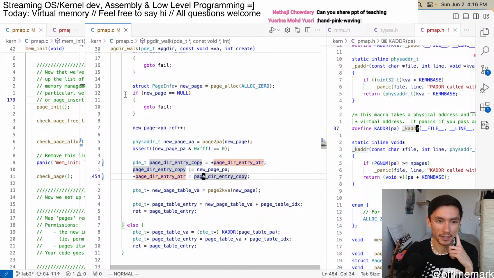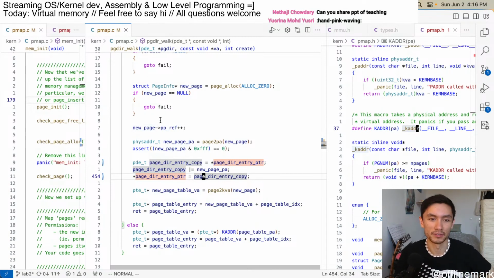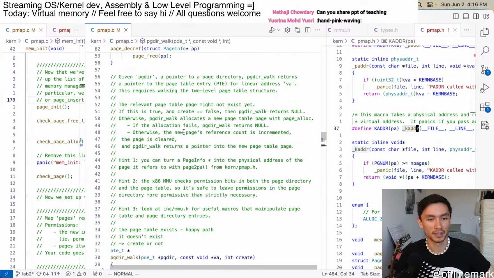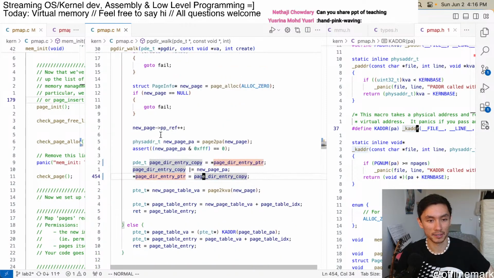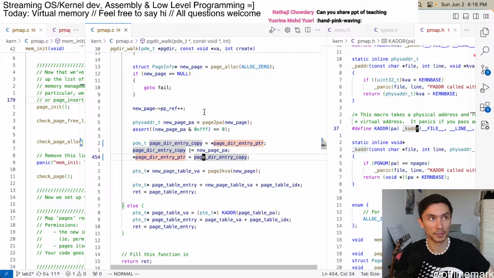Right, so now, okay, if we survived all the way here, we really have a frame of physical memory, and we increment the ref count on it, because that's what we were told to do up here. Apparently that's how that works. And then now it's time to actually try to do something with this.